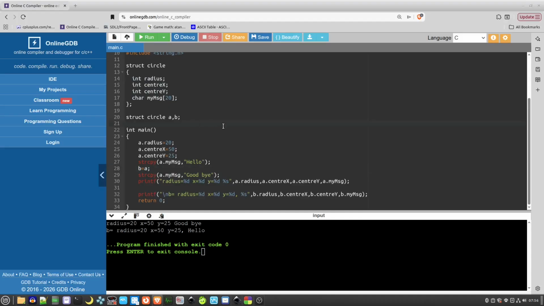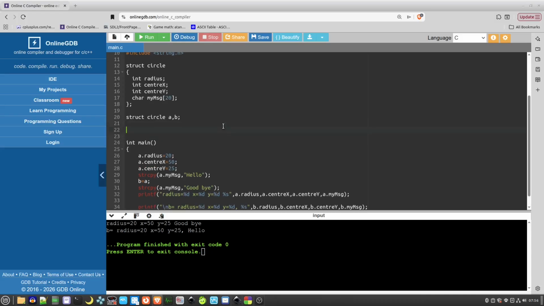And then if you wanted to pass this struct to a function or create a struct from a function, then you have to have the struct keyword and then the data type there.